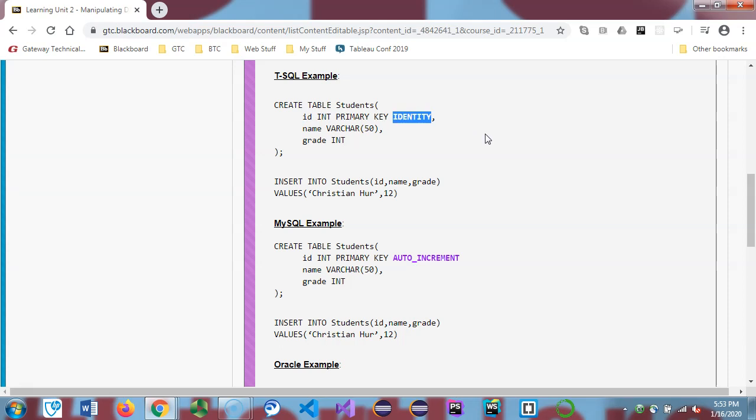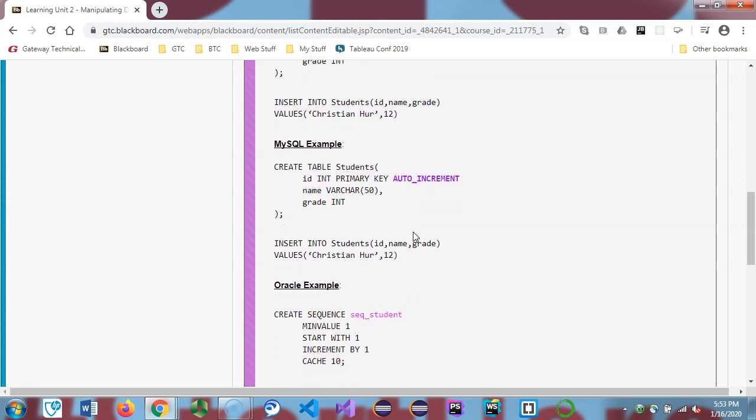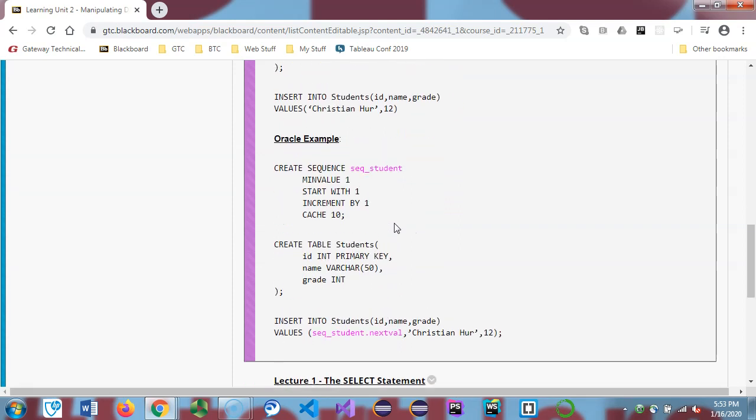So it's an auto increment. As you can see down here, it's called AUTO_INCREMENT for MySQL. That means when you set a field, usually a number field of integer type, to an identity, or an auto increment for MySQL, and Oracle uses a sequence instead, so it's different.